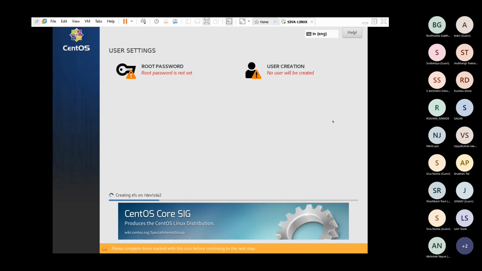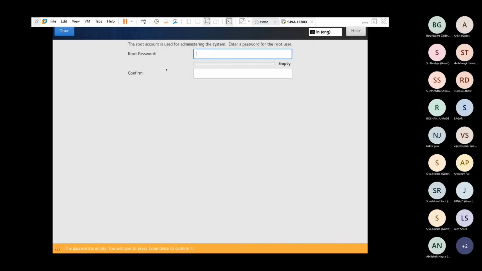Here 2 points are there again. Root password. So go to root password, guys. Do not forget the root password, and always give the root password as admin@123. Okay. If you give a different password and forget it, that is your risk. You have to give it 2 times. That is the root password. Remember it, otherwise write it down somewhere. Okay. Done. There is a done 2 times.